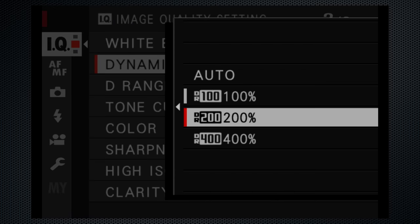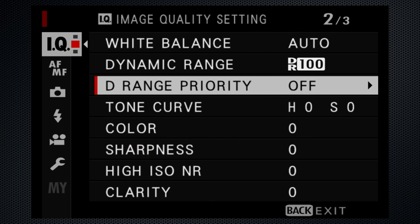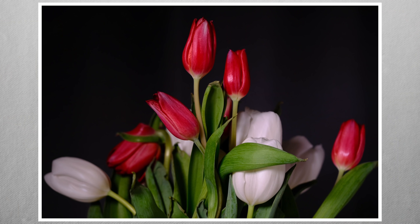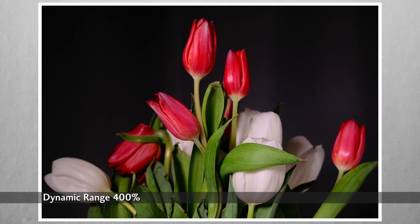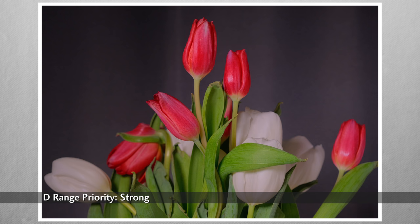And there are also three dynamic range setting options. I don't find these very effective, so I use D-range priority. Although these override tone curves and dynamic range, this provides better results. To summarize with samples: no adjustment, a flat tone curve, a steep tone curve, 400% dynamic range, strong D-range priority. These are all tools for your artistic toolbox. Note that 400% dynamic range and strong D-range priority require a minimum ISO of 640. Good information for setting your auto ISO.